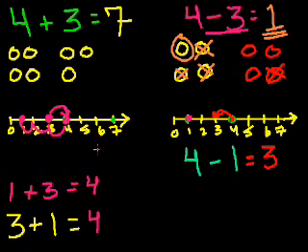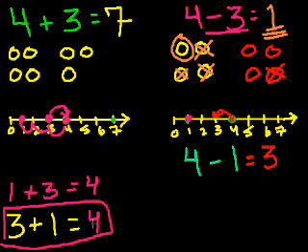What do you see here? Well, there's a bunch of things I've written here, and they all kind of relate to each other. 1 plus 3 is equal to 4. 3 plus 1 is equal to 4. 4 minus 1 is 3. Essentially, 4 minus 1 and getting 3 is the exact same thing as saying 3 plus 1 is equal to 4. Right? This statement says if I add 1 to 3, I get 4. This is saying if I take away 1 from 4, I get 3. So if I start at 4 and move back, I get 3. This is saying if I start at 3 and I move up 1, I get 4.